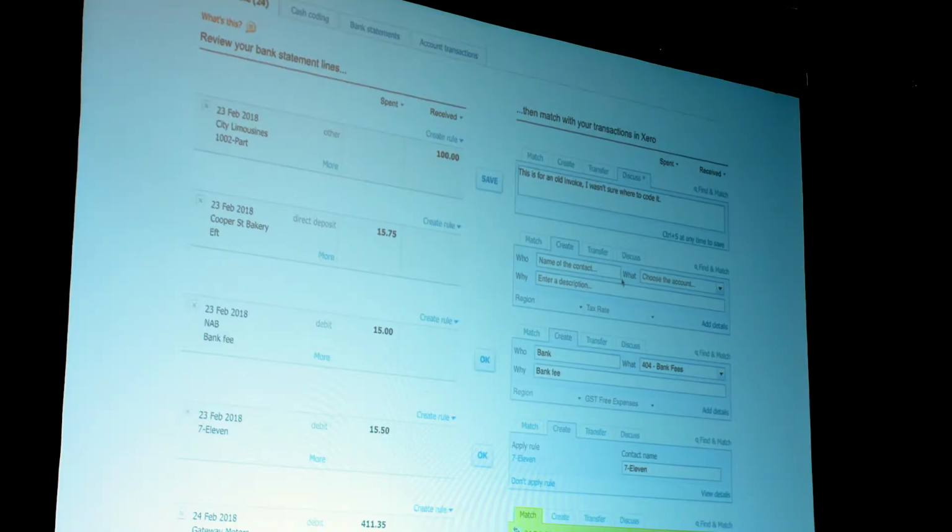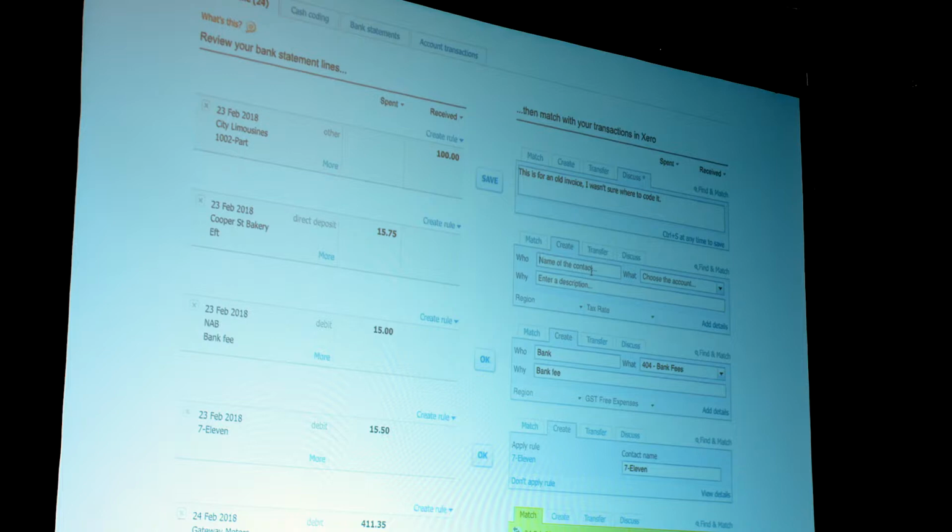So the idea of this single ledger is it's live. You can have that ongoing, continual conversation with your advisors. Another really great feature inside Xero is we use machine learning. We know that we want to start to make this as simple as possible.